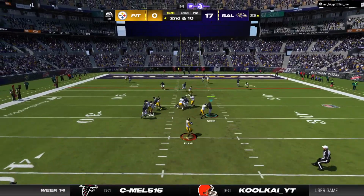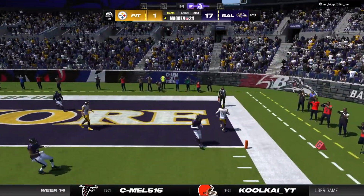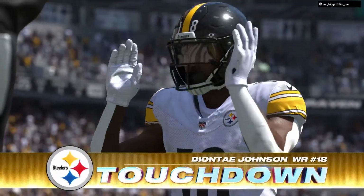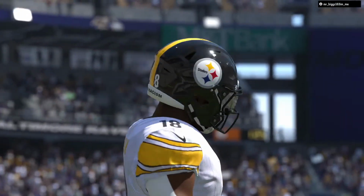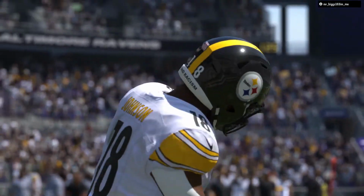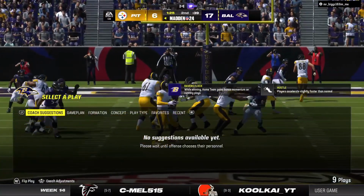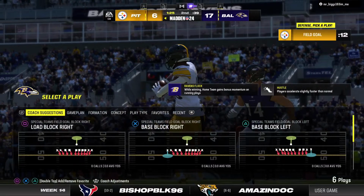Pickett back to the air on second down. Johnson's got it complete. Touchdown! Deontay Johnson with touchdown number 7 on the year. And the Steelers get a bit closer. All the receivers in the league are plenty good enough, otherwise they wouldn't make it in the NFL. But the ones that go to the Pro Bowl, they have refined route running ability.